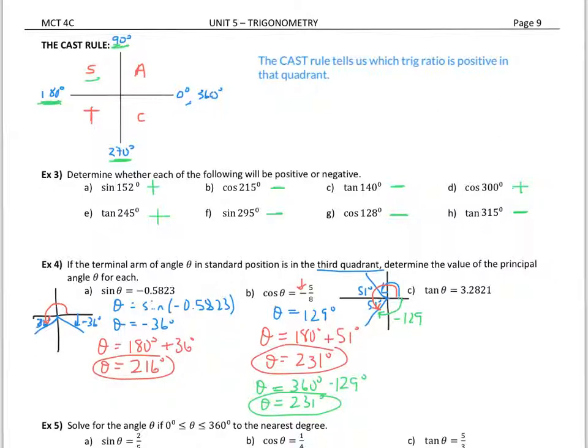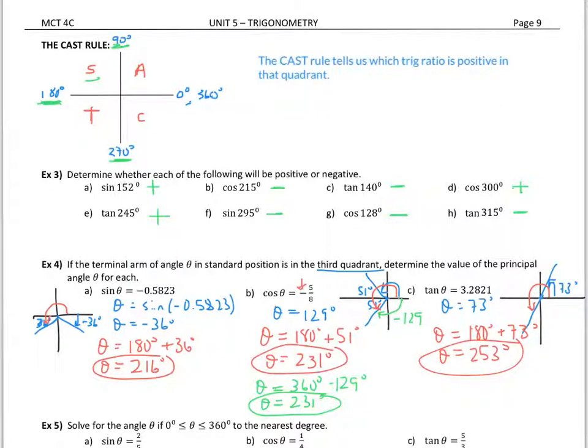The tan here is a positive value, which in the third quadrant tan should be positive. If I put that one in my calculator, it's actually going to give me the answer of 73 degrees. It's giving me the answer in the first quadrant. So my principal angle is 73 degrees, which means my related acute angle is 73 degrees. So when I solve for theta, I get 73 degrees, but that does not lie in the third quadrant. The one I want in the third quadrant actually goes around to here, and its related acute angle is 73 degrees. So my theta that I actually want here should be 180 degrees plus the 73 degrees for a total of 253 degrees.